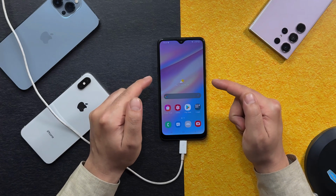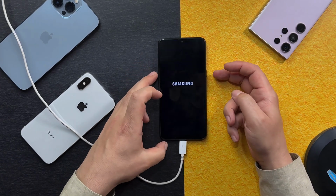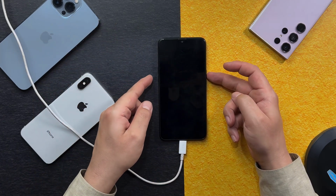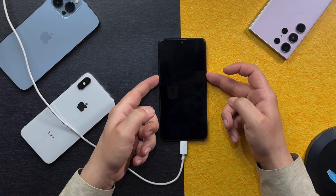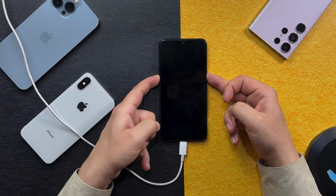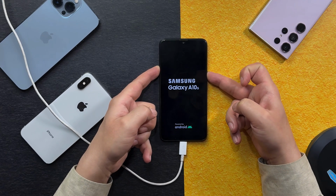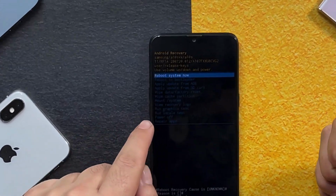If you are using a Samsung phone like me, first of all, turn off your phone. When your phone is completely turned off, press and hold volume down and power button together. Just keep pressing and holding these two buttons. When you see the Samsung logo, press and hold volume up and power button. After that, you will get to this page.